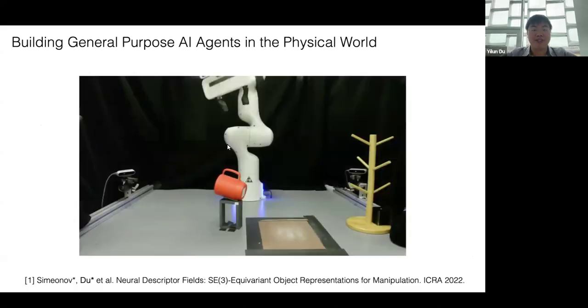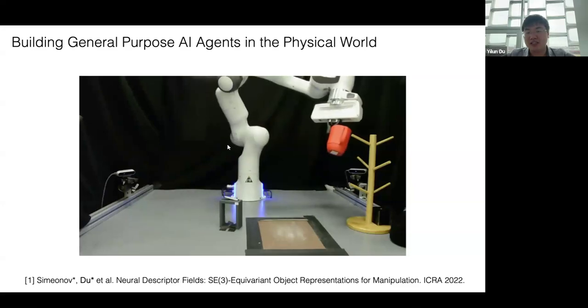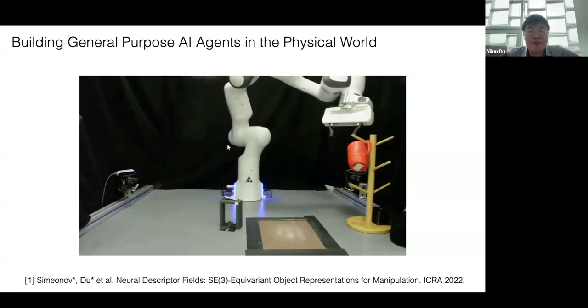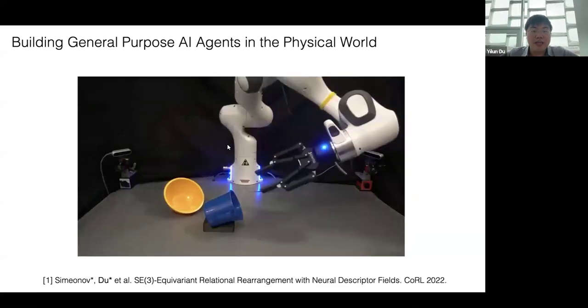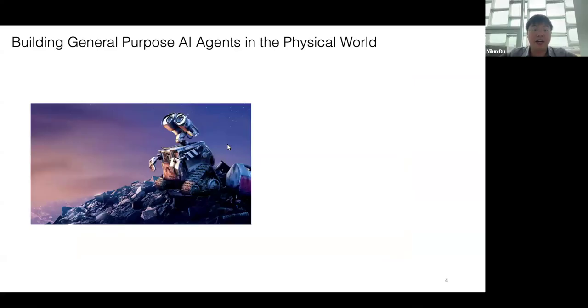My research goal has been driven towards getting intelligent physical AI agents in the physical world. Current systems are only able to do really simple tasks. Current robotic systems can maybe put one mug on a rack, or take one object and place it on another. But what we really want is intelligent autonomous robots that can do all types of behaviors that we have never imagined in open terrains.